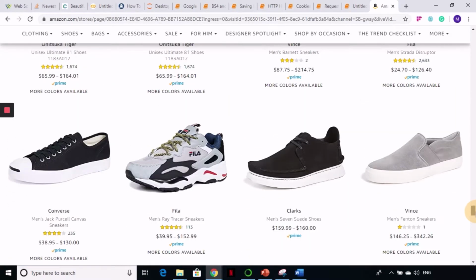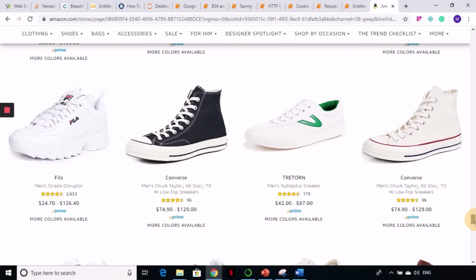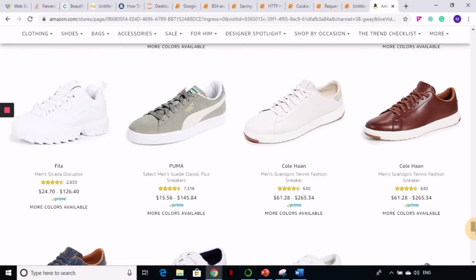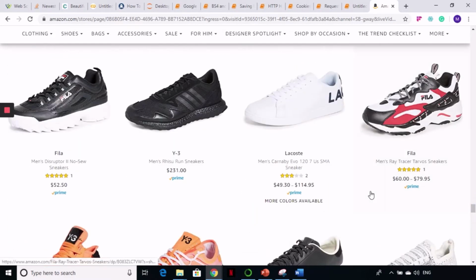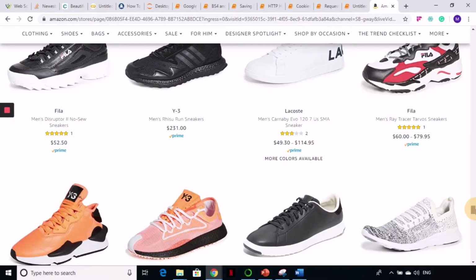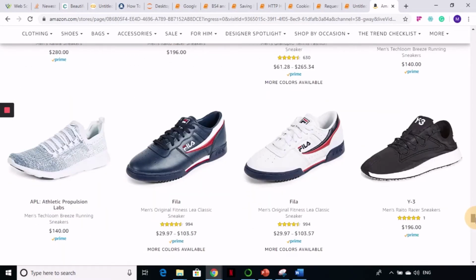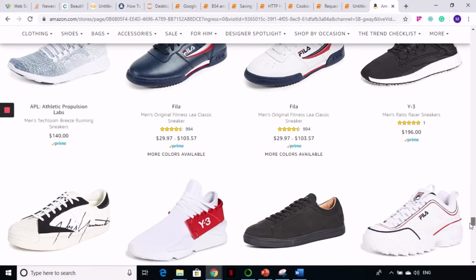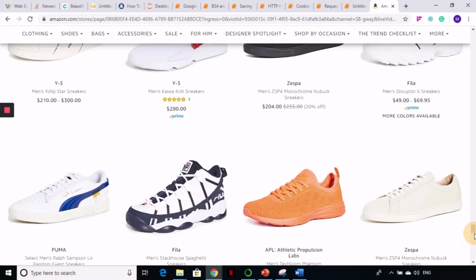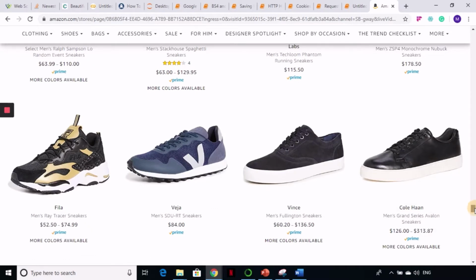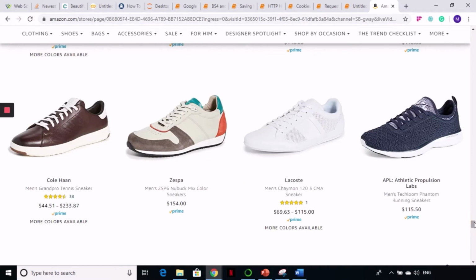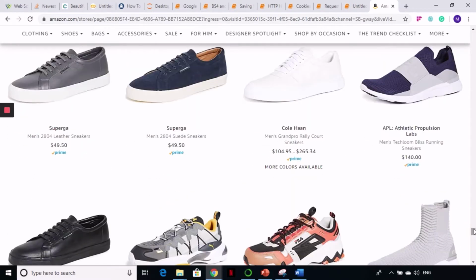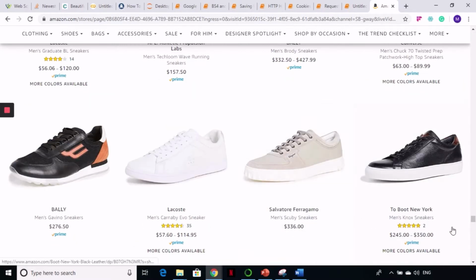So if you remember one of our tutorials we did on newegg.com, and we were scraping the data for the graphics card, if you remember that. That site was an e-commerce site, and it was kind of similar to this Amazon website, and we scraped a lot of data from there. Today we will go into a particular product, and we will grab some of the minor details that we will not see on this front page itself.